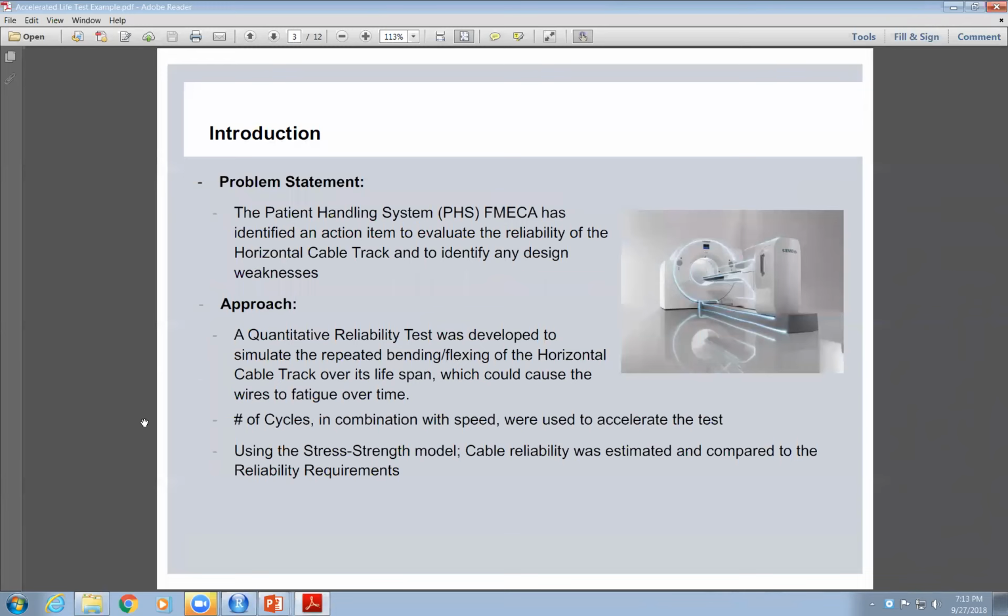So basically, we started with four cables, as I said. The red ones are the ones that failed, right? And after number two failed, it failed a little bit prematurely, I think it was 172,000, we replaced it with cable number five, but it survived. So we suspended the test at a certain time, and we said, okay, we had four failures, one survived. The one that survived has that number of cycles, so it's time to suspension, or censored. And then we had times of failure that we can actually use for analysis as well.